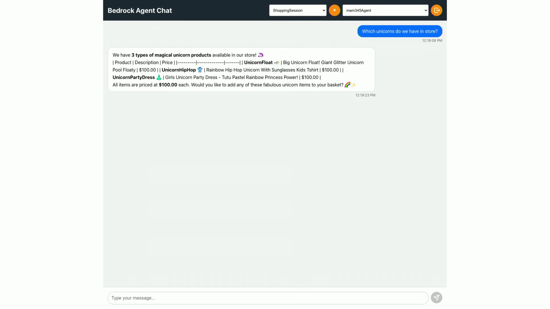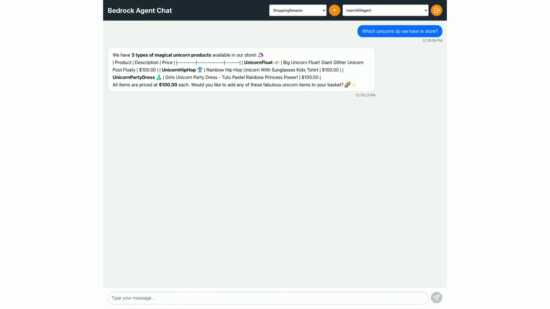Okay, that's quite nice. So we get an answer that we have 3 types of magical unicorn products: a unicorn float, a unicorn party dress, and a unicorn hip hop. That's great. So based on the OpenAPI spec, the agent was now able to figure out the user's intention and give me the products. And I would like to shop a unicorn.